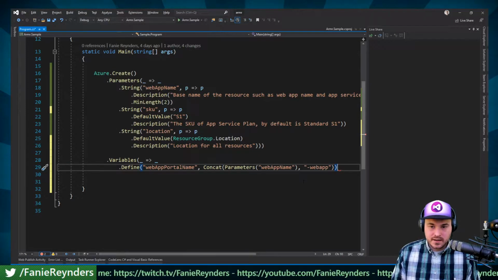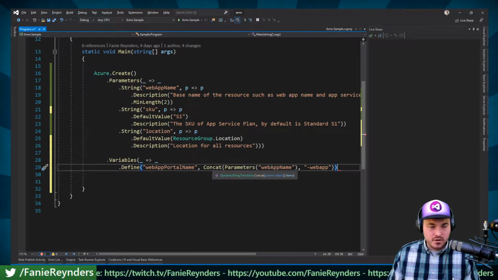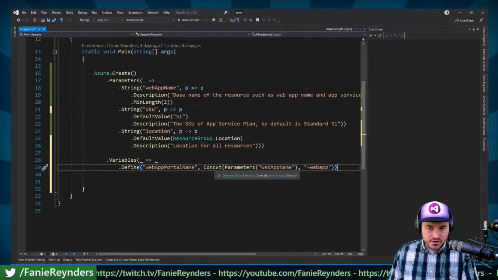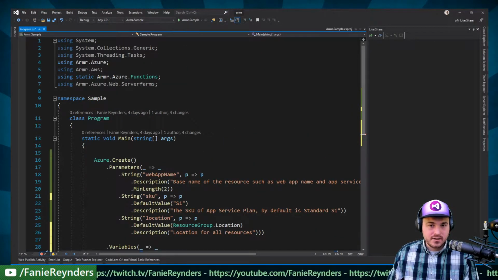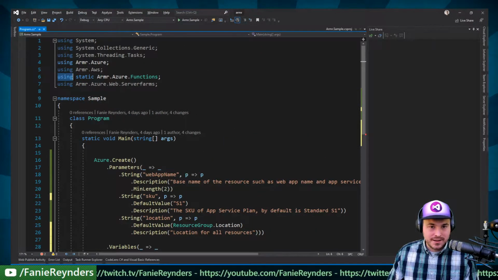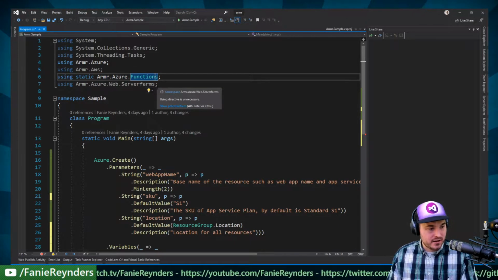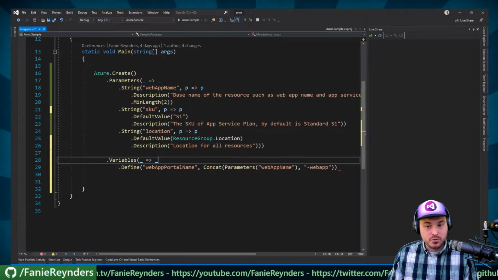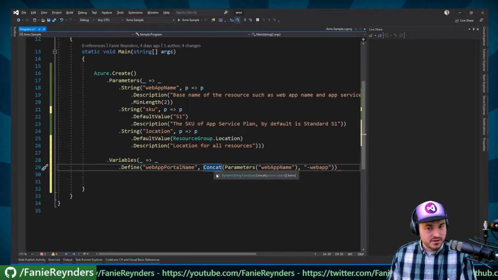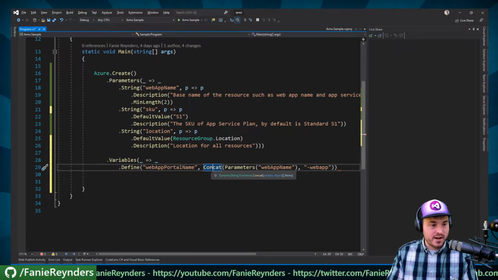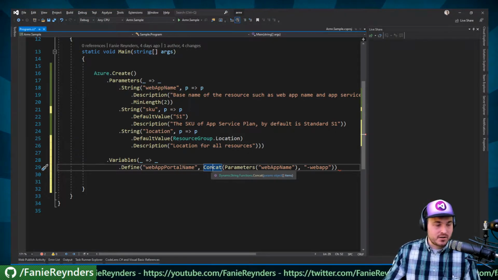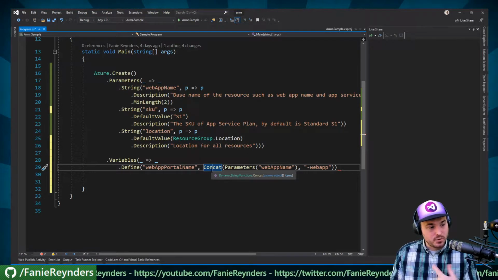There we have a definition. So there's the concat function. And by the way, how do you define these functions? It turns out if you use static Arm Azure functions, which is a static class, it will pull down these static functions. Otherwise you would define functions dot concat or functions dot parameters the whole time.